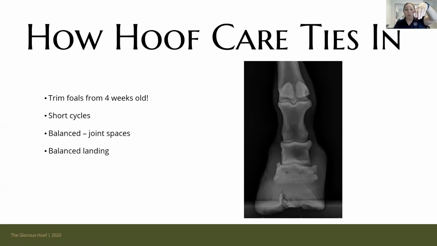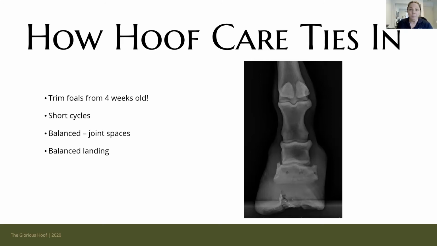So if you've got a baby foal that chips off the inside of its foot, and it leans, so it gets tall, chips off the inside, outside still high, it'll turn that way. Then there's going to be more pressure on the inside and less pressure on the outside. So the more pressure, the more growth. That's going to grow longer, which is going to push that bone even more that way. That's how you end up with horses that turned out, because they're not looked after correctly as babies.